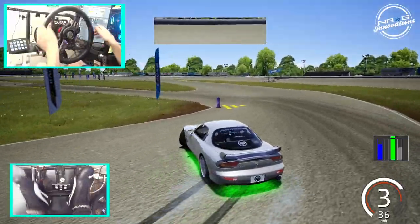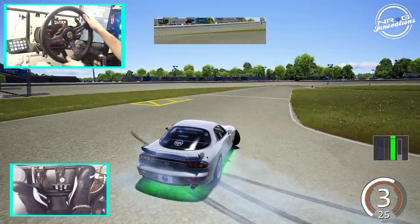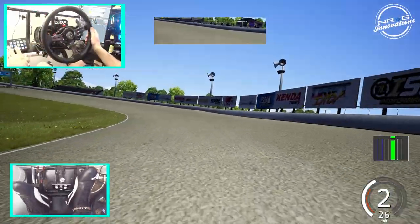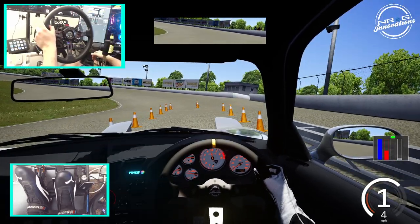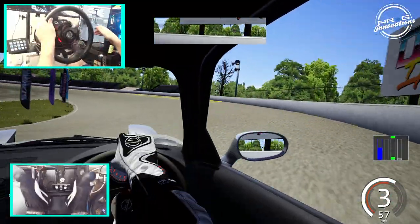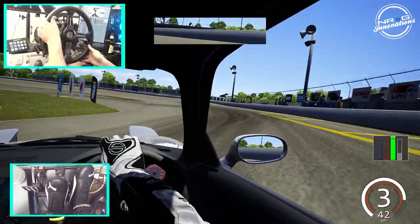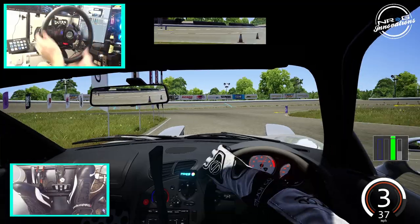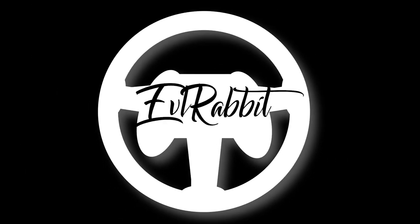I thought I was going to go full send into that wall. It's definitely not the cleanest of runs, but it was actually a very solid run and I definitely enjoy it — the little details we're putting into this car for the car pack release. Let's go one more send here. That's where I wanted it to be. I missed that zone by a lot. We'll take a look at the actual replay and see where we were. Overall, that second part of that was not too bad. Let's go take a look at that replay.